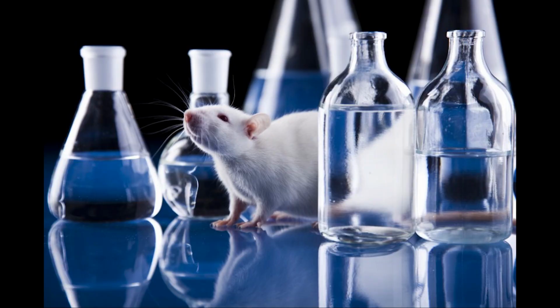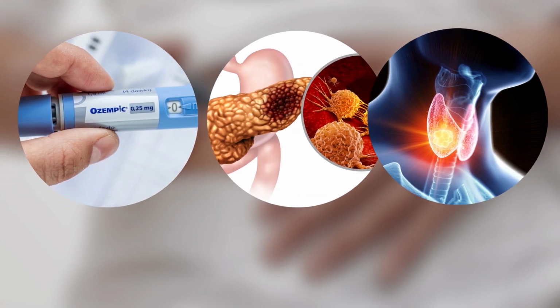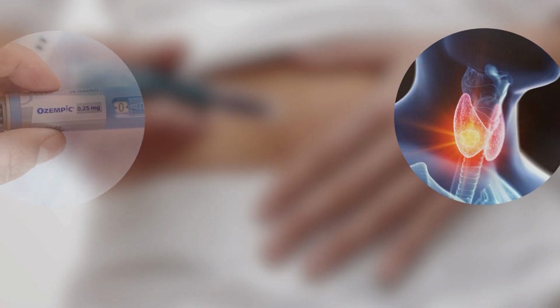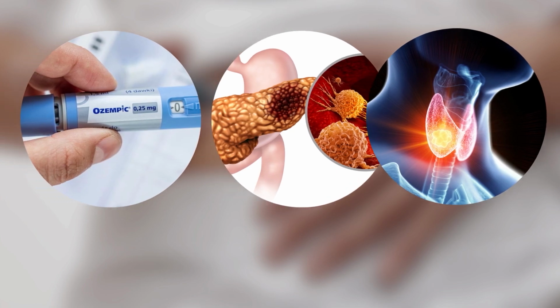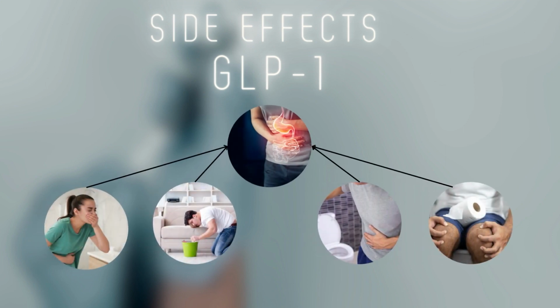So animal studies and analysis of drug databases have suggested an association between the GLP-1 injections and pancreatitis, pancreatic cancer, and thyroid cancer. However, several meta-analyses have failed to confirm a cause-effect relationship between the GLP-1 injections and the development of these adverse effects. So what this means is that, let us say if someone has a personal history of pancreatitis, which is basically inflammation of the pancreas, or if they have a family history of thyroid cancer, or a family history of pancreatic cancer, then I would be hesitant to start this particular medication in these patients.